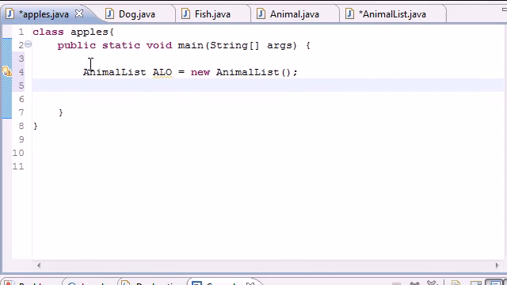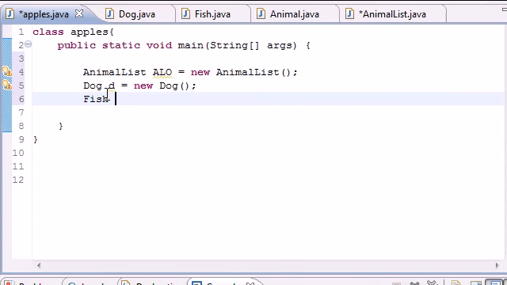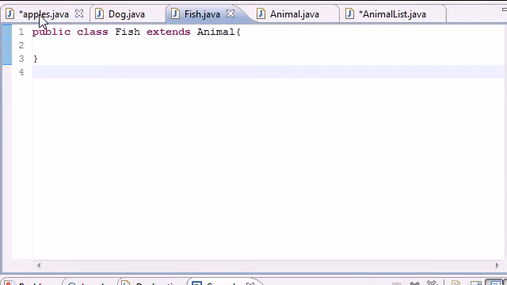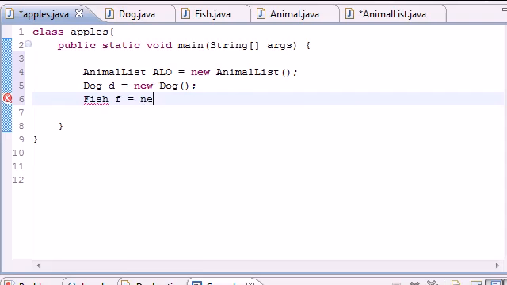I'll create a new dog object and a new fish object. So Dog, we'll just name it D because it's short and sweet, equals new Dog. Then Fish from our fish class, F equals new Fish.